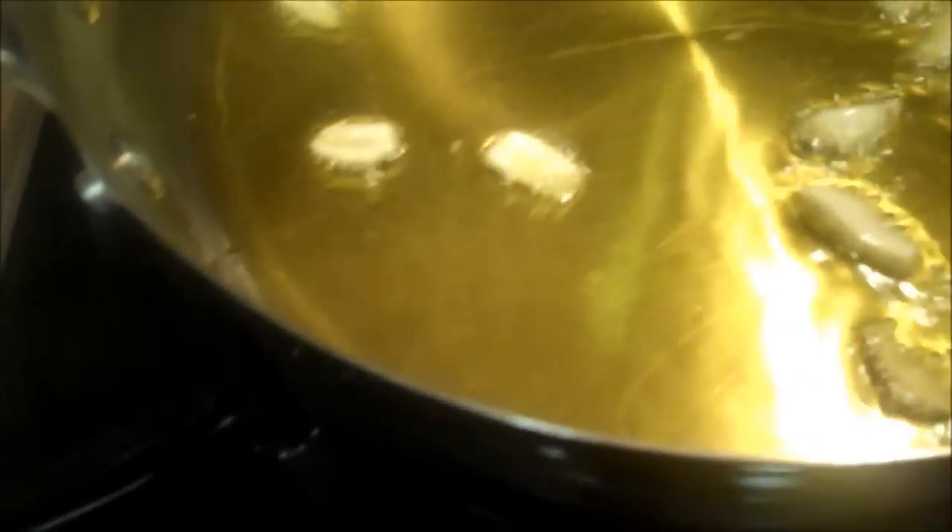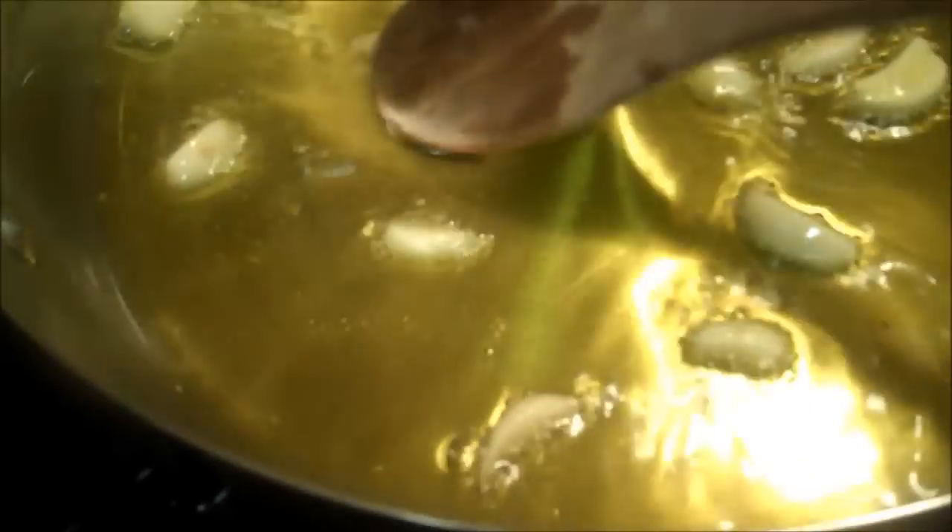Can you see the coloring on that? Barely. That's how you want it — that's why you use so much garlic. I probably could have used more. So this garlic is going to get tossed. I hate throwing it away because it's sweet and delicious at this stage. The olive oil smells fantabulous.